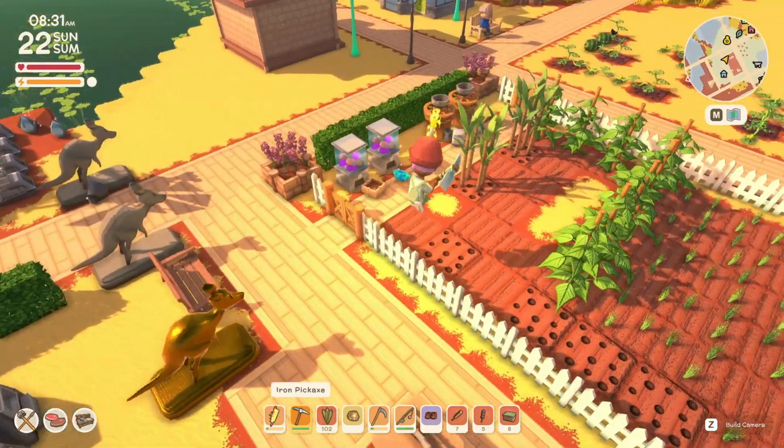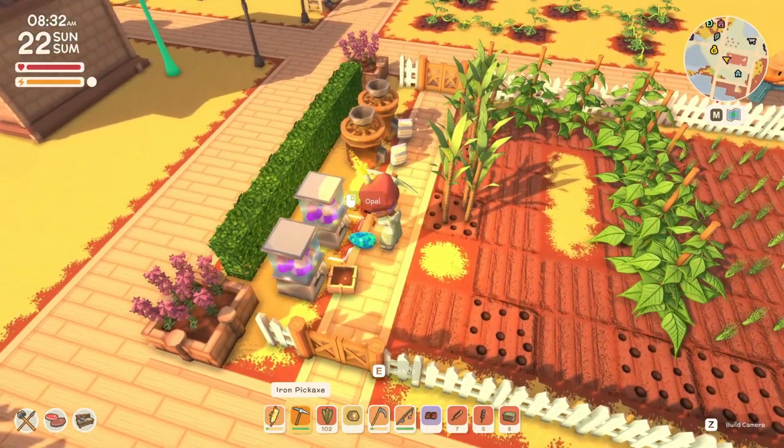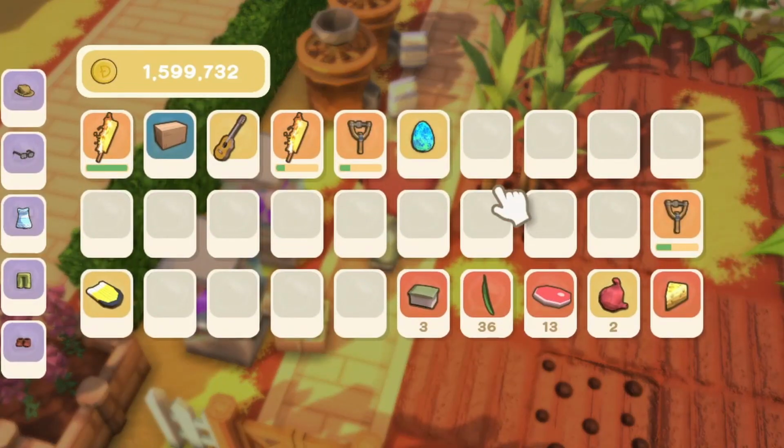Or what about opals? If you've randomly found them in a rock, you can sell these for 15,000 gold each as well. Now, a lot of people have been asking, what about my bars?